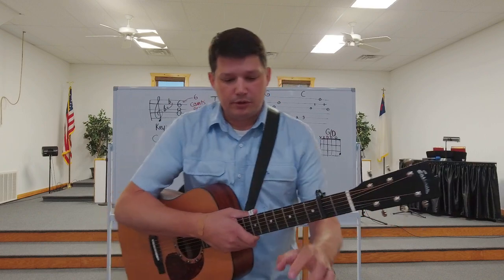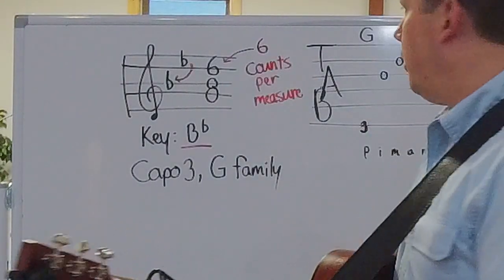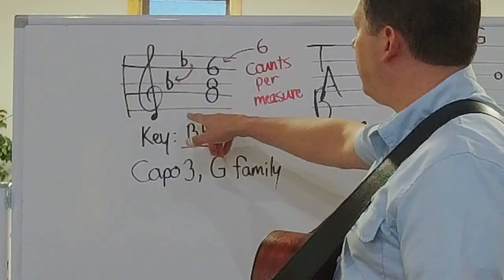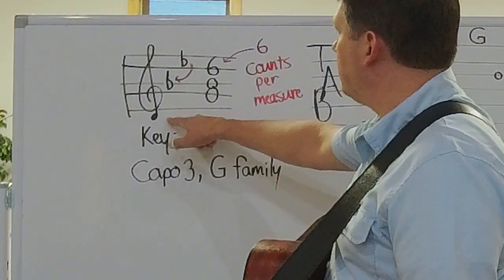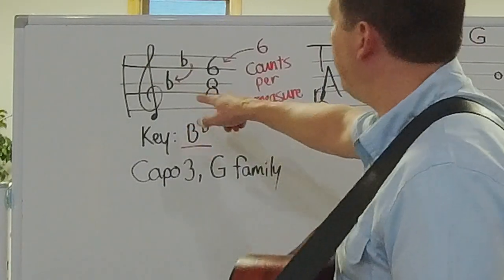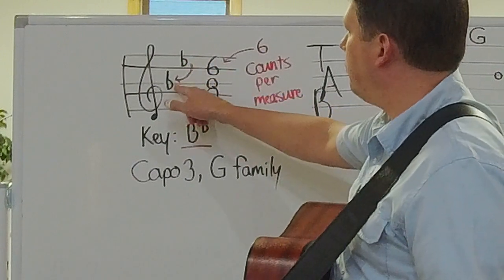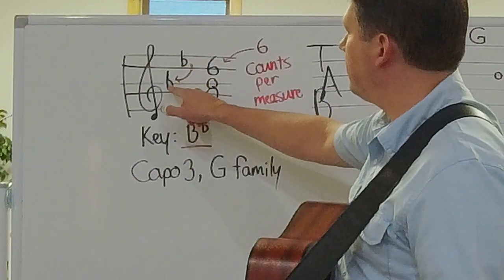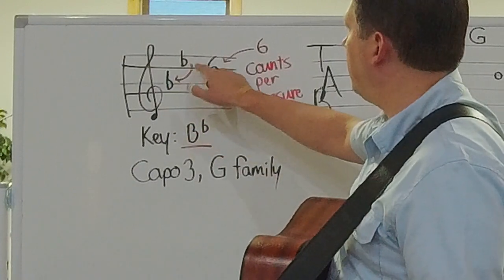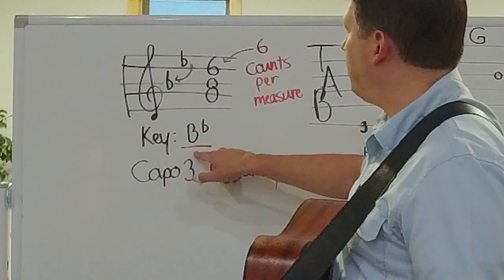Okay, we're looking at I Gave My Life for Thee. On your hymn page, you'll see up in the left-hand corner the treble clef. Then we have the key signature, two flats this time. If you go to the right and come back one, that will identify your key. That's a flat symbol. It's on the B line. Every good boy does fine. It's on the B. So that's B flat, the key of B flat.